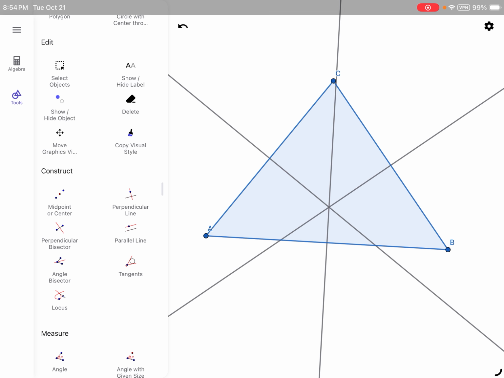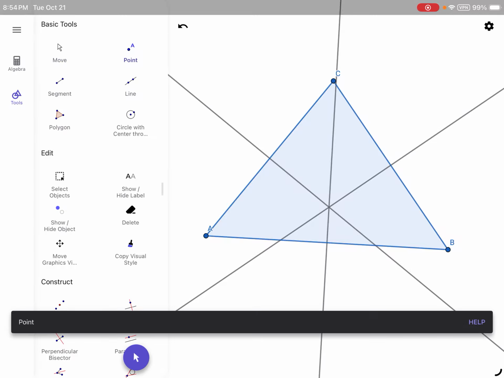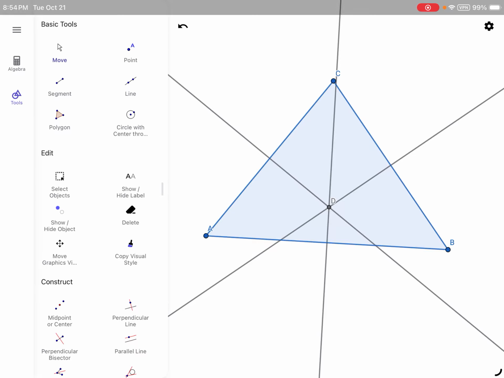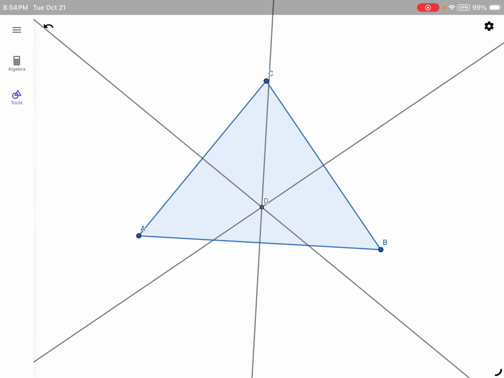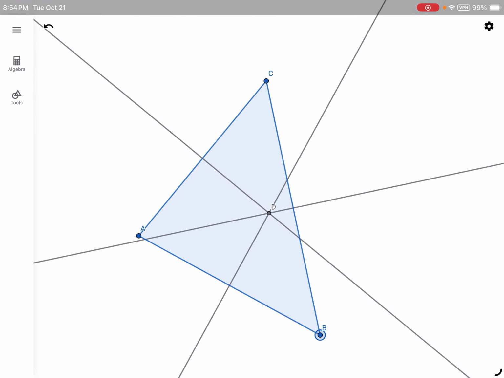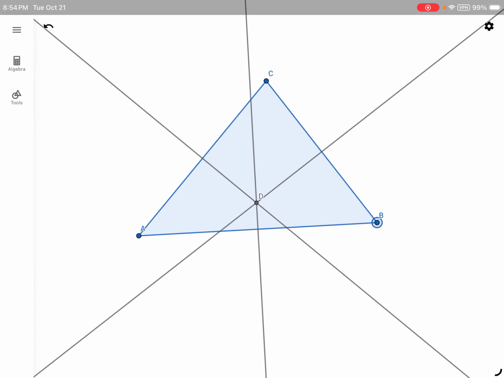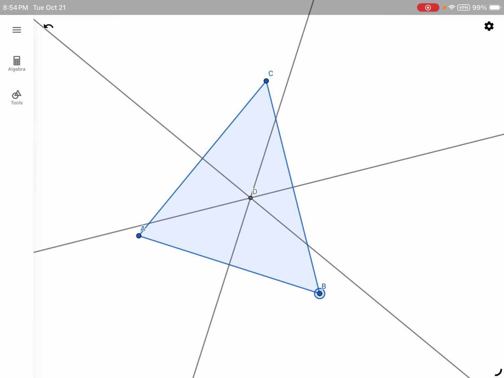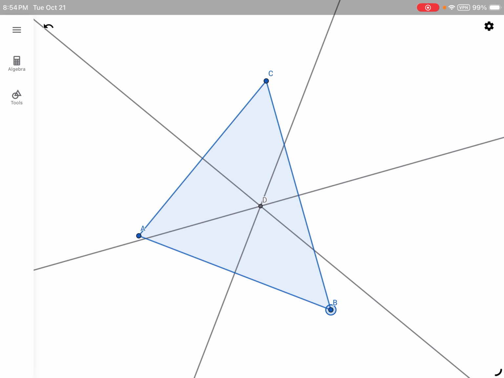Okay. Now notice, this is just so super cool. I'm just super nerding out, but I'm going to put a point right there. Look at that, point D. That's your point of concurrency. That is the circumcenter. And if I grab any of these points, I'm going to grab point B right now, and I'm going to drag it around. You'll notice that point D will still stay connected with all 3 of those lines. Those perpendicular angles at the midpoints always meet up.